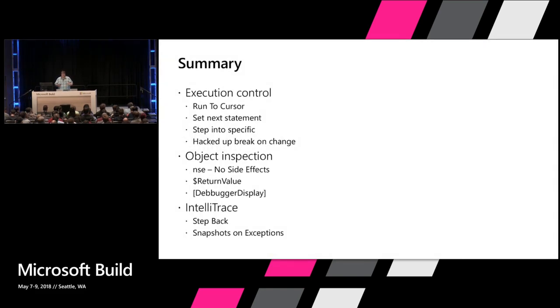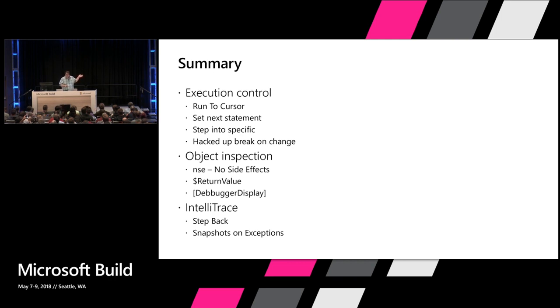So we've looked at a few things in .NET, in Visual Studio, and in C++ to make your life a bit easier, specifically around how you can control the execution of your application using run to cursor and step into specific, which is really useful and one of the more hidden features. There's object inspection as well, so no side effects. Again, a lot of these demos are obviously contrived, five lines of code. That's because if we had to sit here and go for a real bug, we'd probably just get one tip done, as we spent two hours explaining a complicated application.